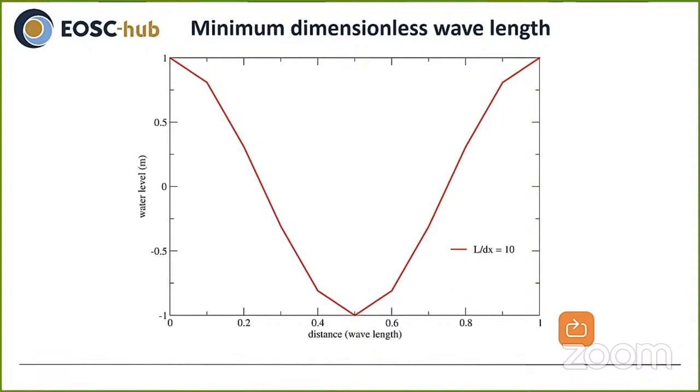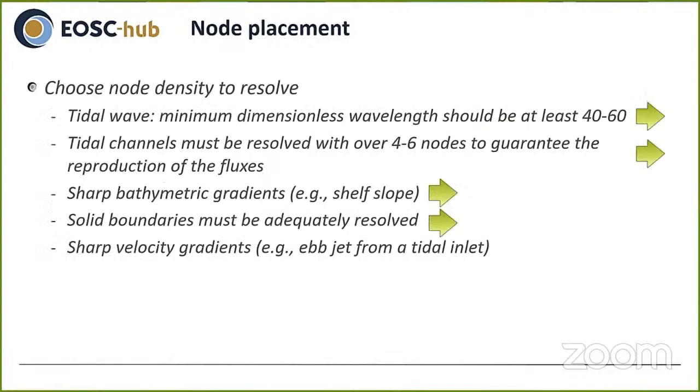If instead of 10 nodes per wavelength, we have 20 nodes per wavelength, then you see that the wave is much better represented. But still, you can see some angles in the curve that you're seeing in front of you. If we move to a grid with 40 nodes per wavelength, now you see that the sinusoidal wave is much better represented. And for instance, if you compare it with a grid with 60 nodes per wavelength, there are very few differences. So overall, we consider that a wavelength is properly represented if we have 40 to 60 nodes per wavelength.